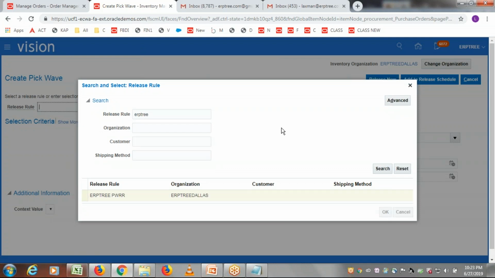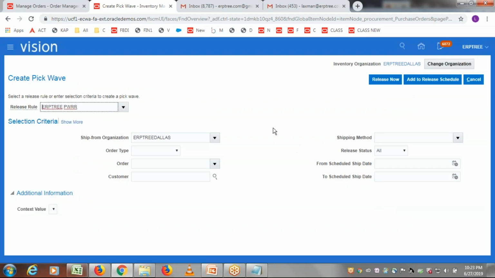This is the rule which we created as a part of setups. You can select customer.